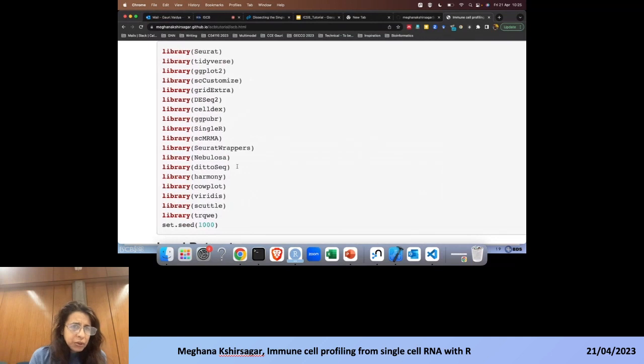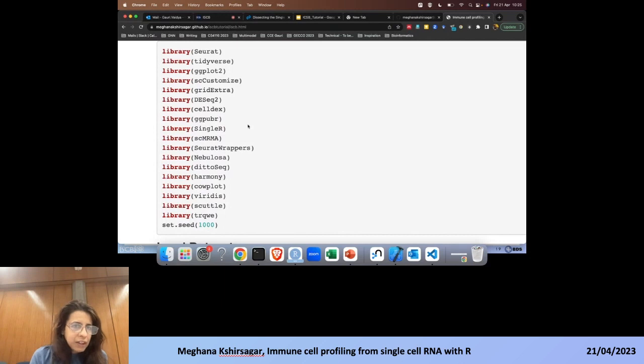We are investigating three annotation tools: SingleR, scMRMA, and SCSA. Because SCSA is a Python tool, we will separately show how to do experiments using SCSA, and then we are going to have a comparative analysis between these three tools on the kind of cell labels each of them has returned.